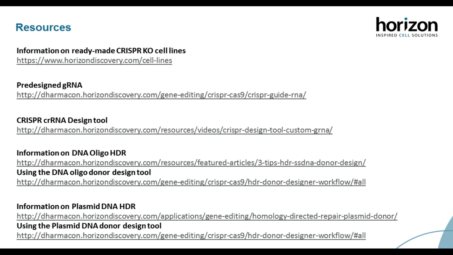Thanks, Laura. And before we wrap up, I think we have time for one last question. It concerns validating the final edited cell line with antibodies. It reads, I've edited a frameshift mutation in my cell line and have confirmed that this has occurred with Sanger sequencing. How come I'm seeing a band in Western blot? I think you touched on that briefly in the presentation. I know, Laura, we've discussed this quite a lot, how unreliable antibodies can be. So this can be a tricky one. What do you think, Laura?